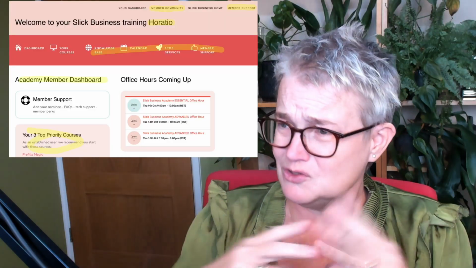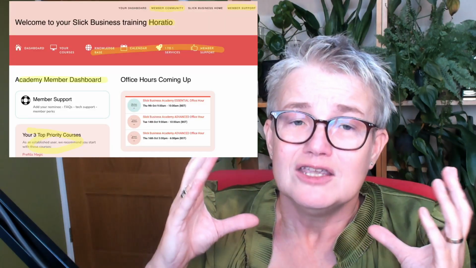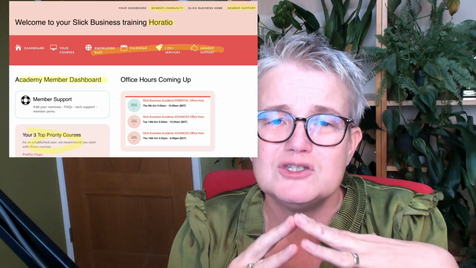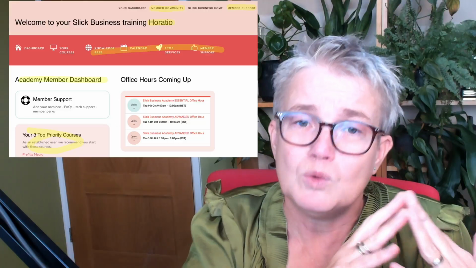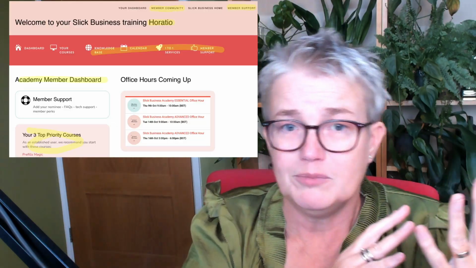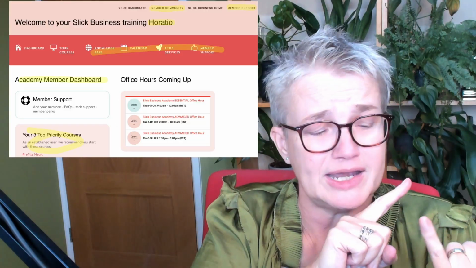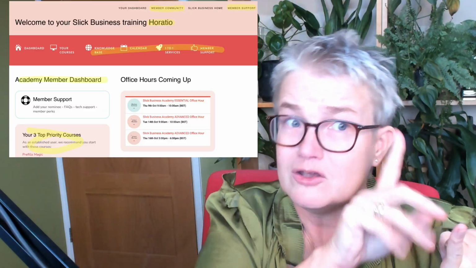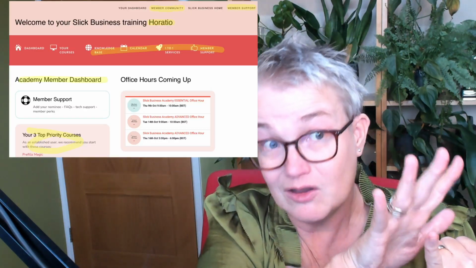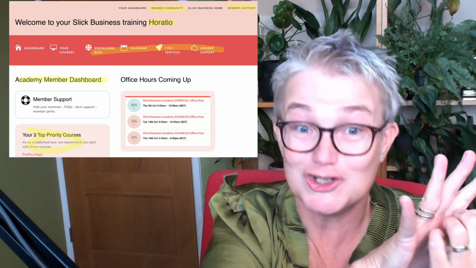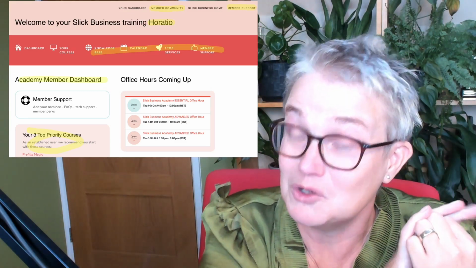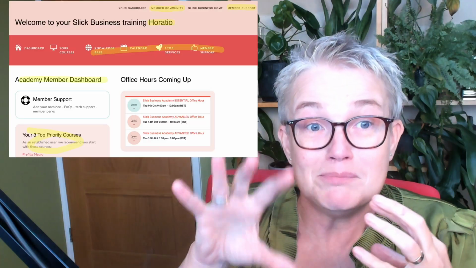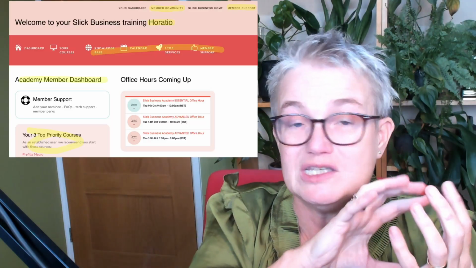Whatever page designer you're using, Elementor, Divi, whatever it is, you can control whole sections of the page, rows, modules, individual elements, and control who can see what things based on tags. We have this set up on our education site. So someone who's accessed it for our free training, Accelerated ActiveCampaign, and they're not a member, they don't see most of this. They see the headline, "Welcome to your Slick Business Training," and it shows their name. Guess what? WP Fusion's also doing that. But they would not see the member items on those menus. They would not see that member section.